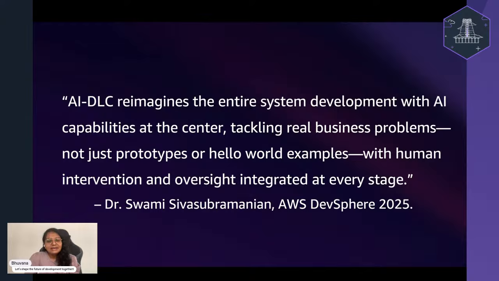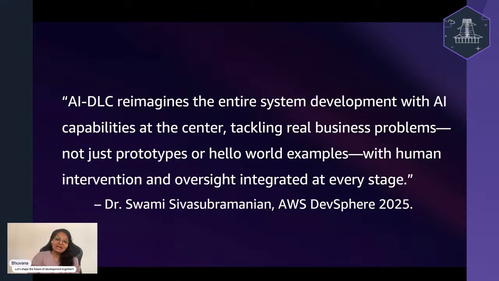So I was mentioning that AI DLC is an open source methodology invented and open sourced by Amazon in September 2025. One proud moment is that during the launch, we called out that the methodology was invented, open sourced and launched from India for the world.